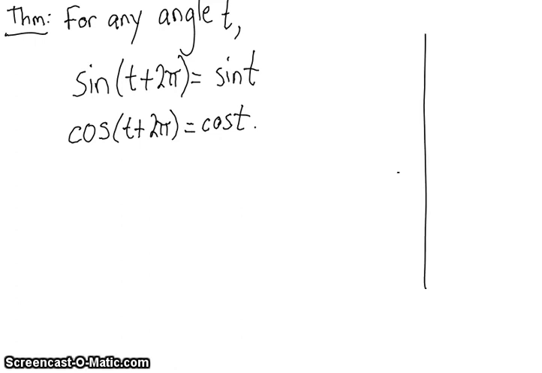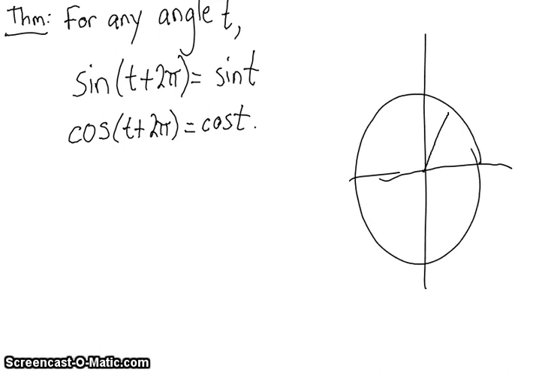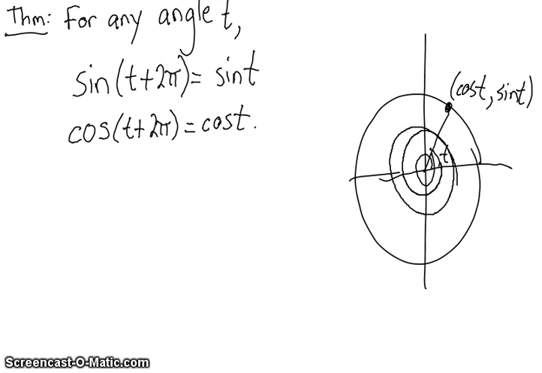So let me draw another circle to illustrate that. So if I have any angle t here, this point is going to be cosine t, sine t. But I could get to that point by doing other things. I could also go all the way around and then go up to t. Or I could go backwards a number of times and then go to t. So it doesn't matter if my t is off by some other angle by any multiple of 2 pi, positive or negative, then I'm going to get the same thing.